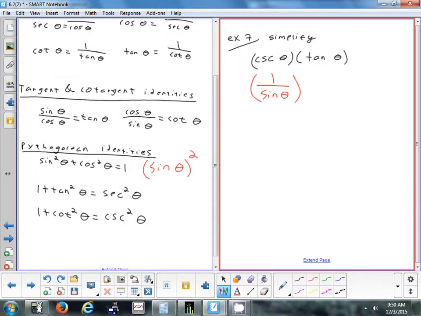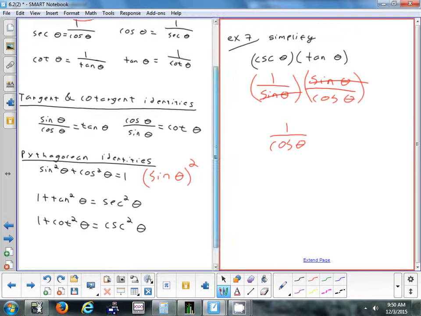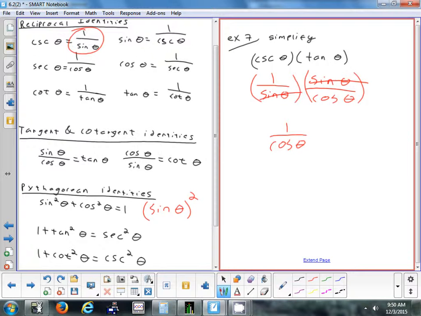What about tangent? What's another way we can write tangent? And we're going to stick with writing it with sines and cosines. I think you'll see why in a second. Sine over cosine. Now, whenever we have the same thing in the top and bottom of a fraction, what happens? They cancel out. So something just disappeared. What am I left with in the top? 1 over cosine. And we could leave it like that, or do we have a simpler way of writing 1 over cosine? Secant. So what ended up happening here is we just simplified cosecant times tangent.